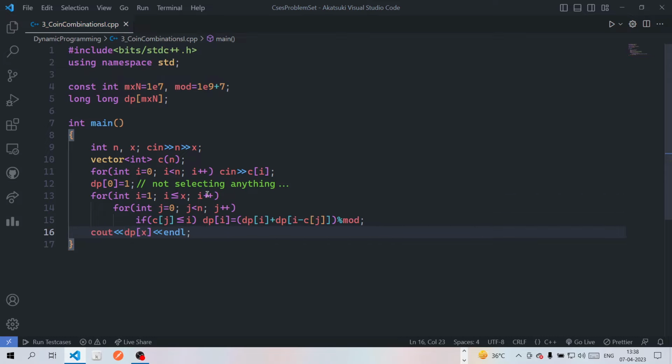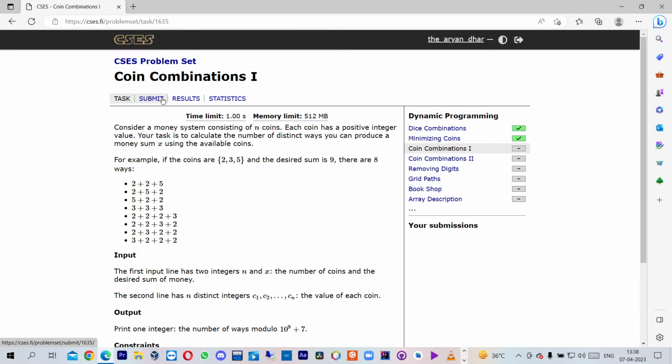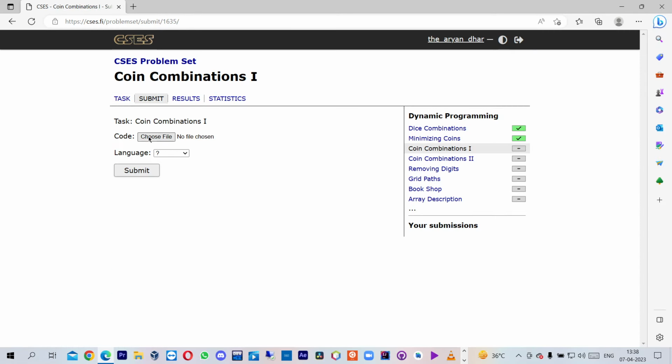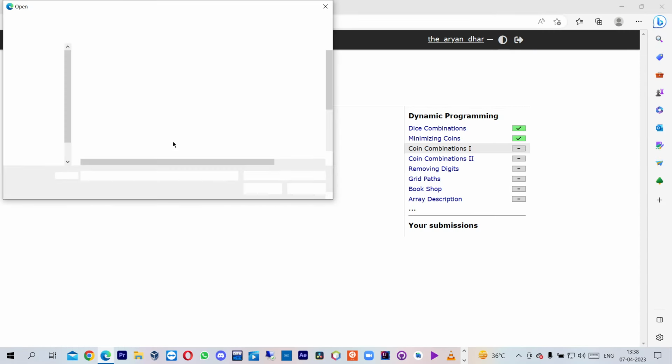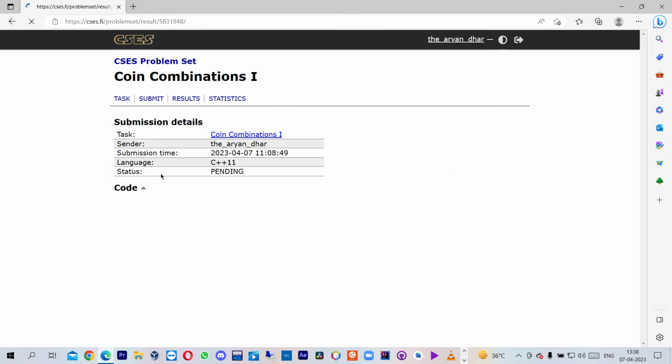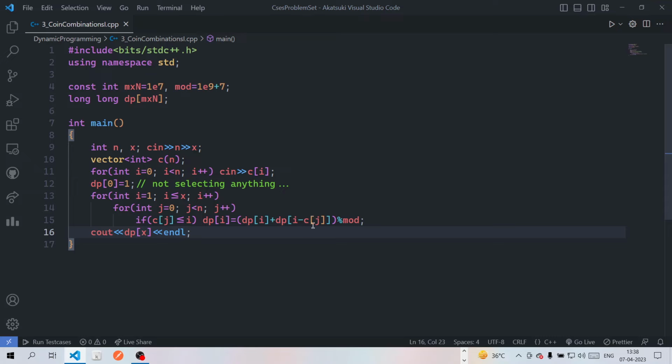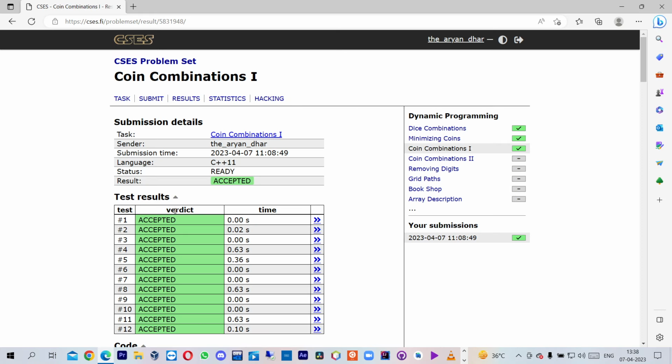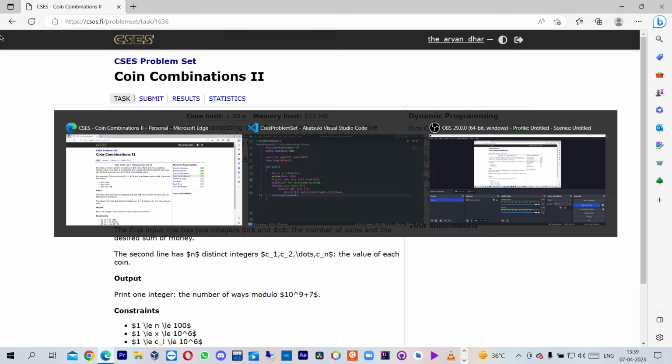In the previous question we were just minimizing, here we are just adding the values, and we don't need to worry if that state can't be reached, then it is obviously 0 already, because we have initialized the array globally, so all the values are going to be 0. Okay, this is also right.